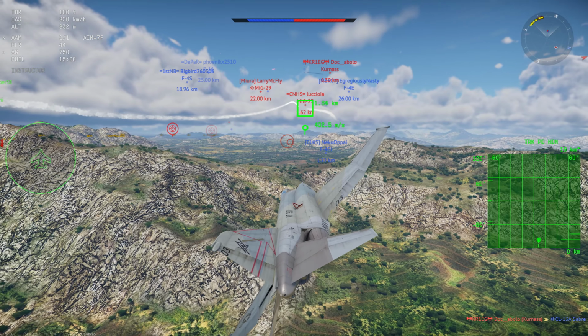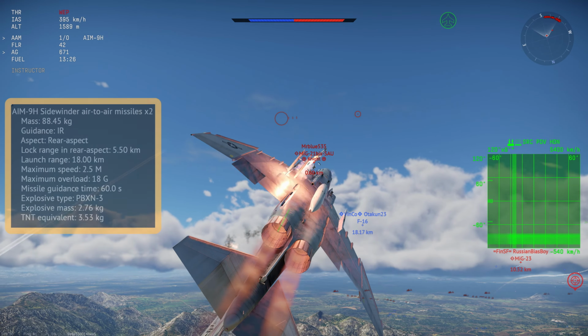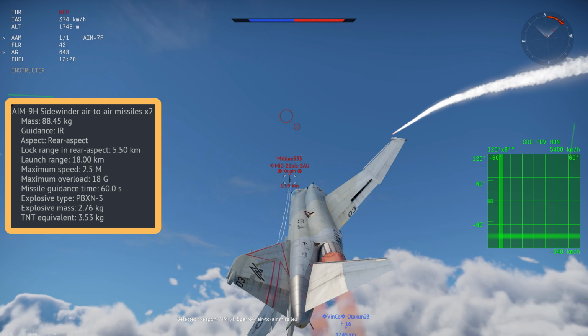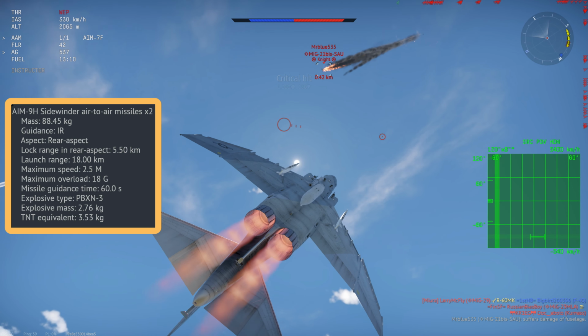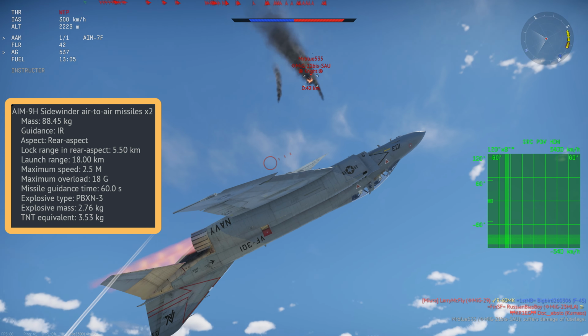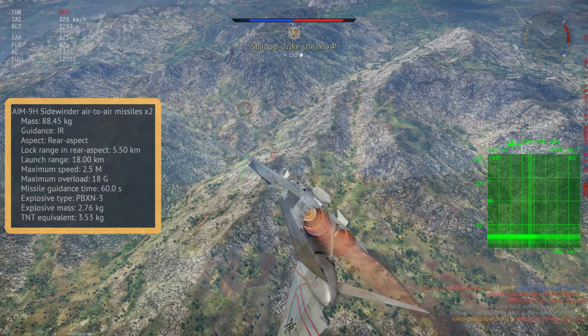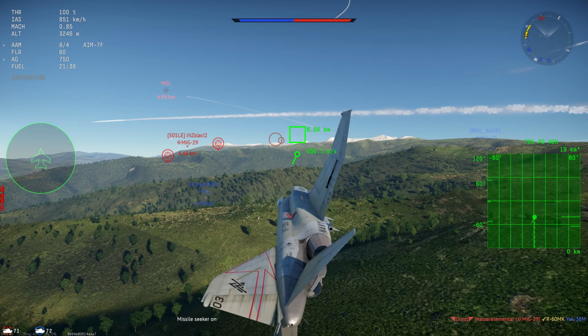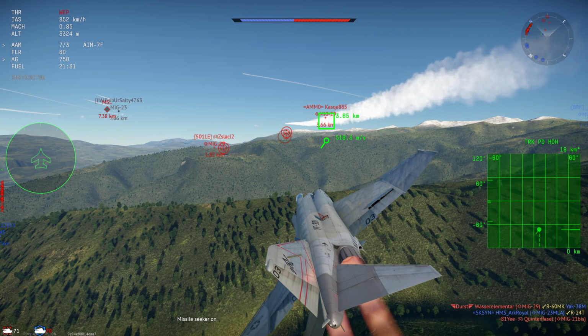We then come on to the missiles, and arguably the worst missile that we have is the AIM-9H. This is the same IR missile that we have on the F-14, and while it is still decent, it's just not very maneuverable to be honest, and it is a little bit sluggish. It's only got 18 Gs of maximum overload, and while H does sound quite modern, it's basically just an AIM-9G with some better components inside of it.